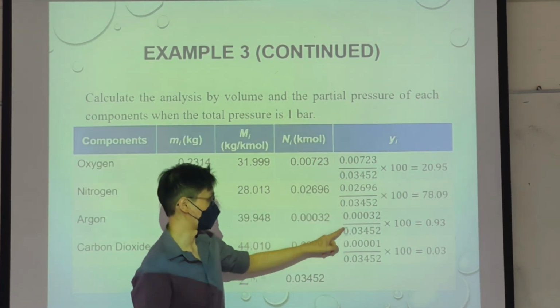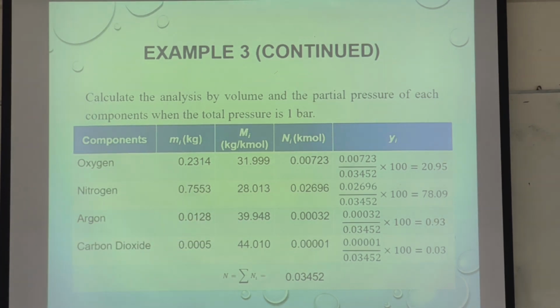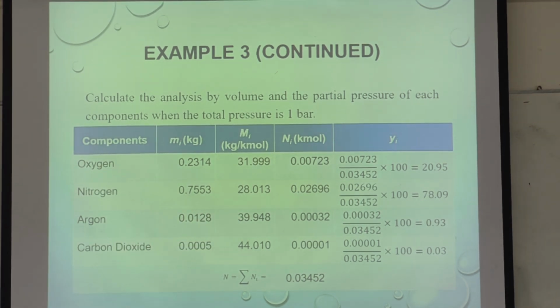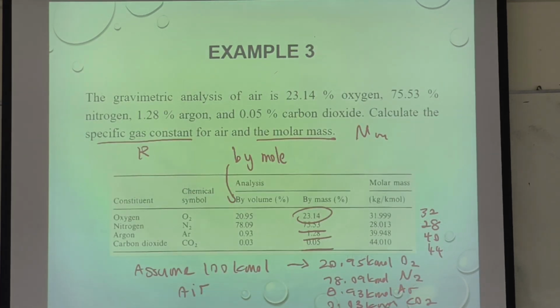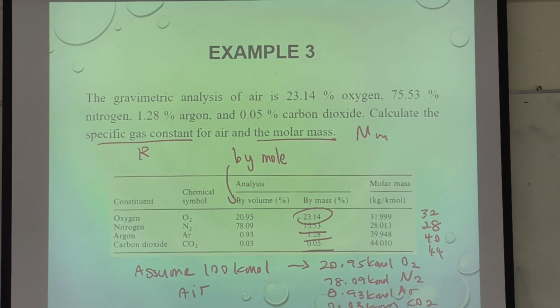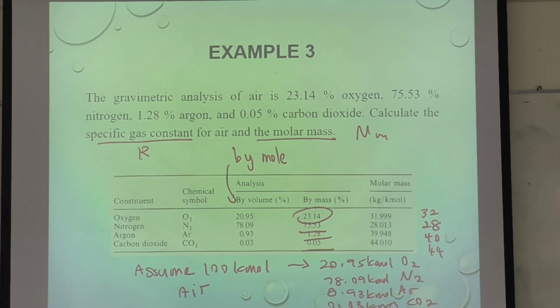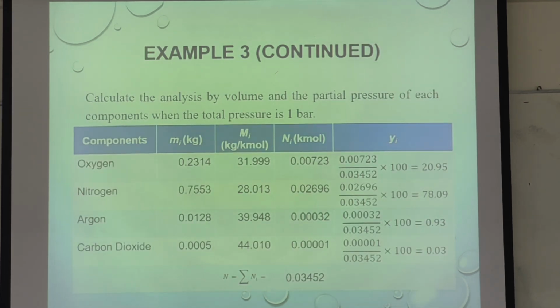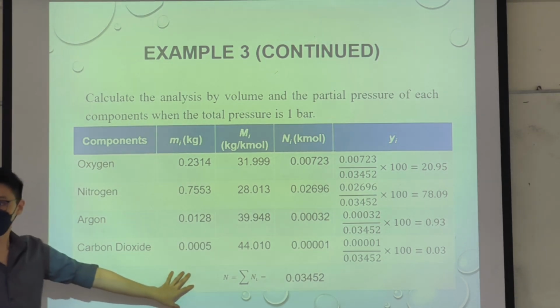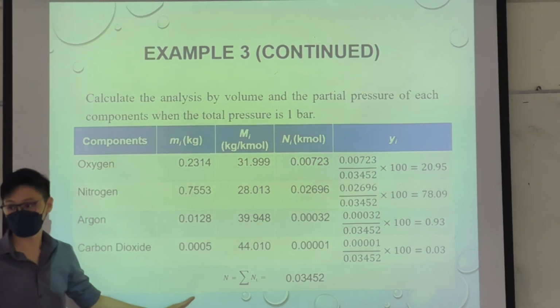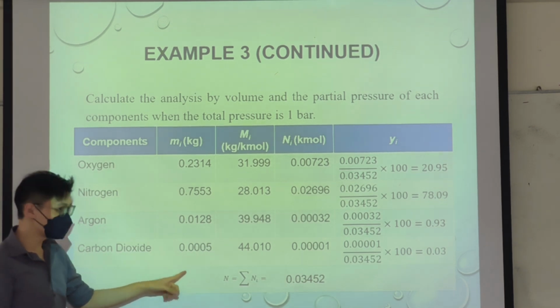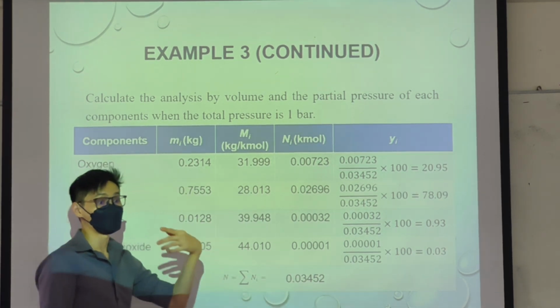Then you find the mole fraction. Of course, this mole fraction value is actually given in the table on the previous page, but I think this was just a summary. Because if you read the question, it doesn't give you the mole analysis, but the table does. So you can check this value by volume percent, and you will see the value is the same as what you calculated here. So this is the way you do the math. This is also what I mentioned just now. For this question, you total them up, you get 1 kg, right? So you use 1 divided by this, and you will get the molar mass value from just now.